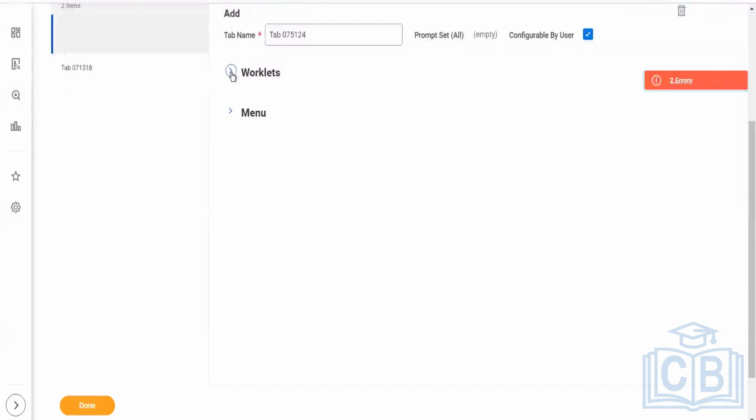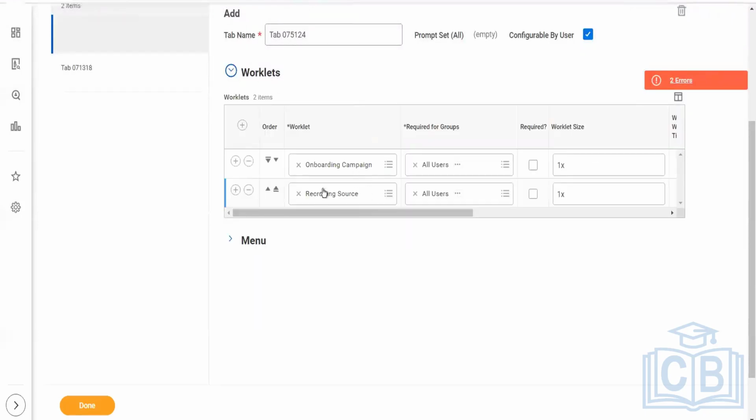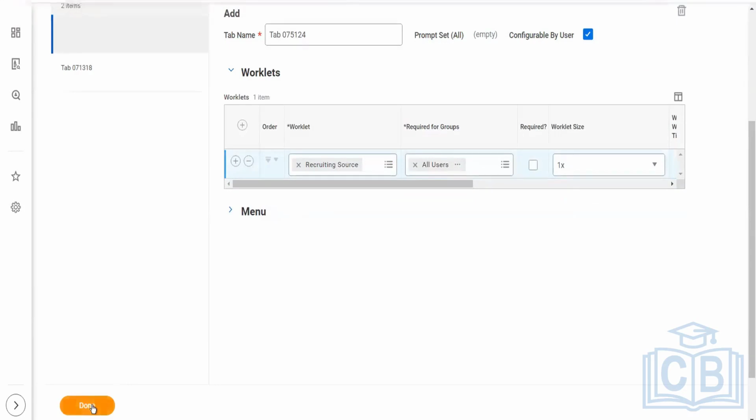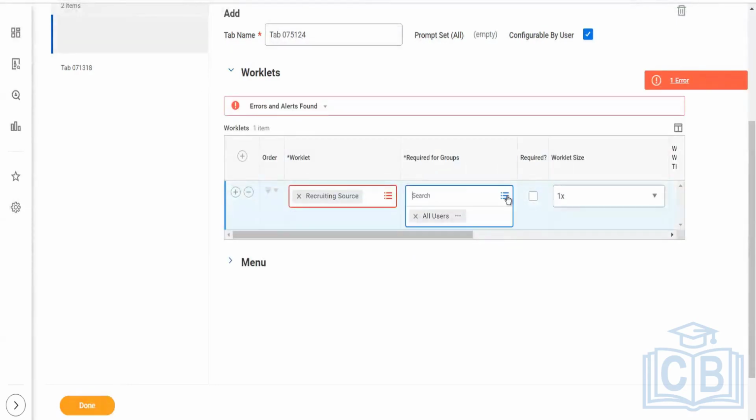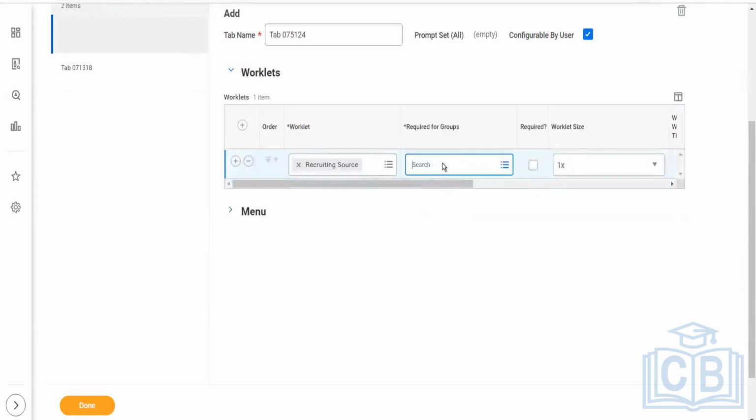So see, Worklet was giving us an error for this onboarding type. So all users are only required.